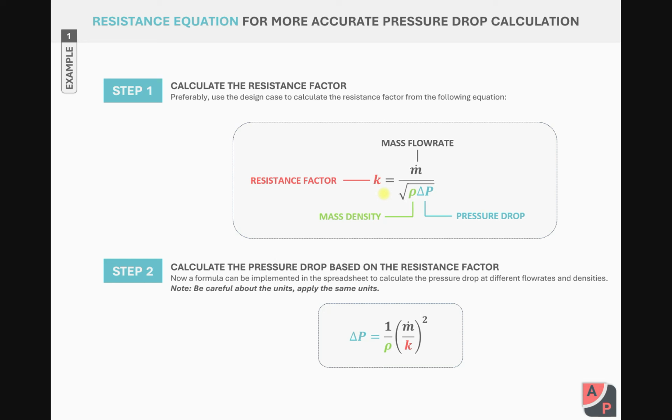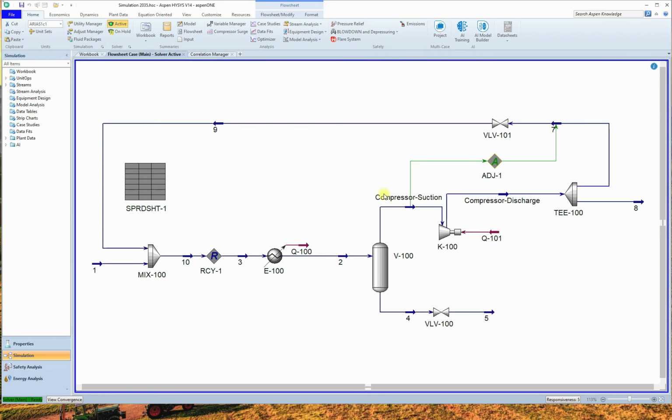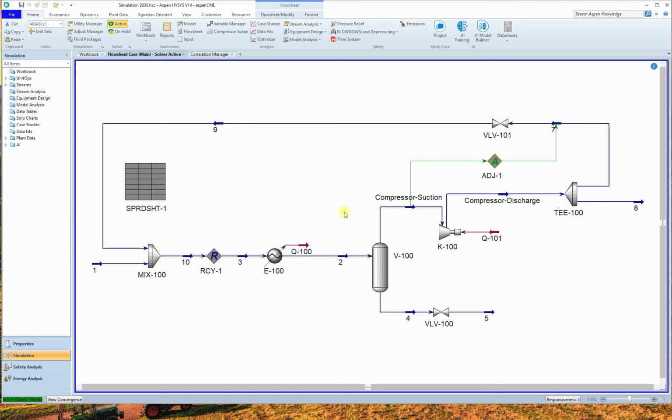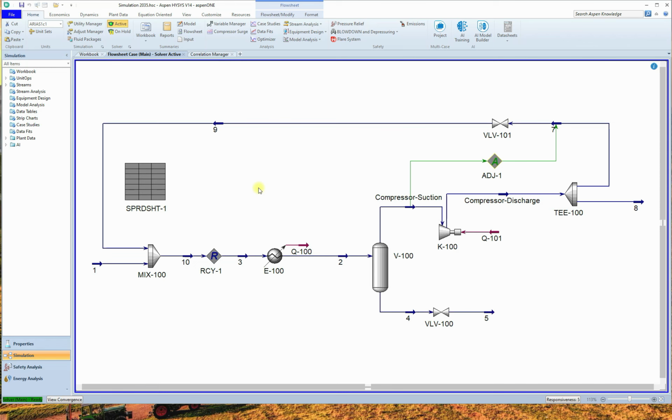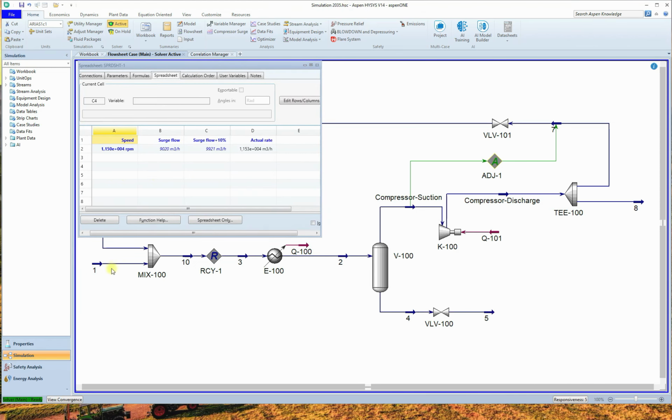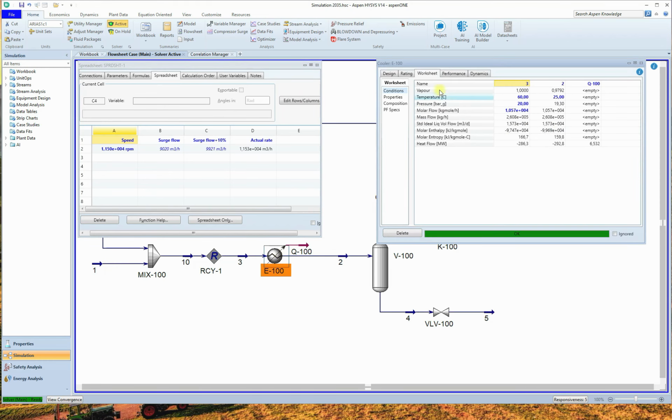Now we can do an example in the previous simulation, which we worked on in the previous sessions. This is our design case. We already made the spreadsheet in the previous session, and the heat exchanger.